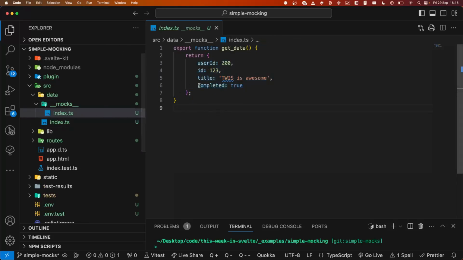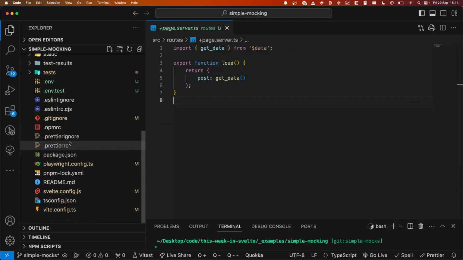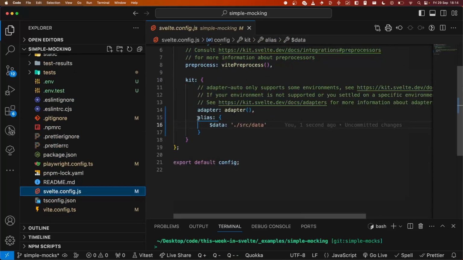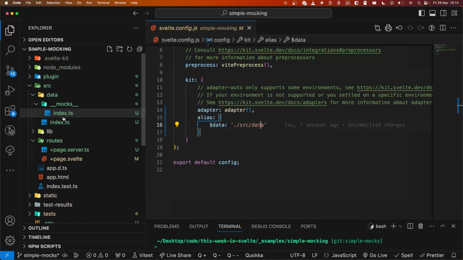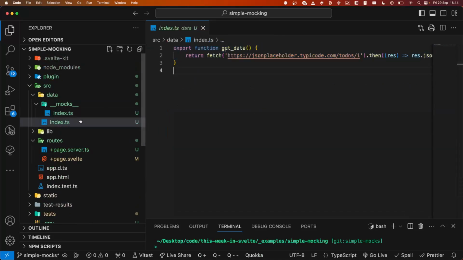So how do these end up inside my route? And this is another interesting bit, in my opinion, because in the Svelte config, you can define an alias. In this case, I'm defining the alias $data that points to the source data folder.